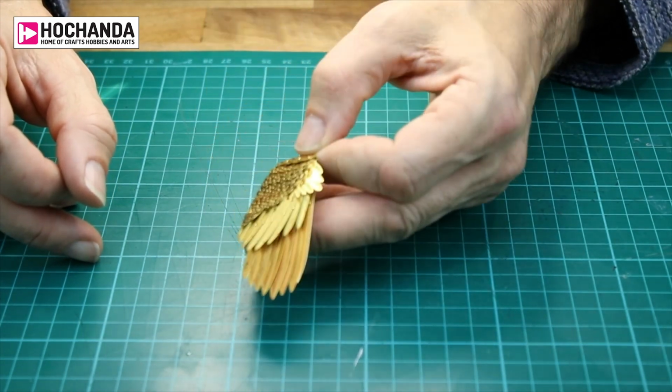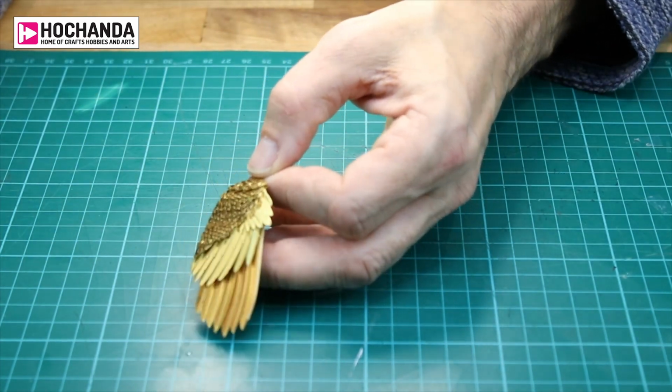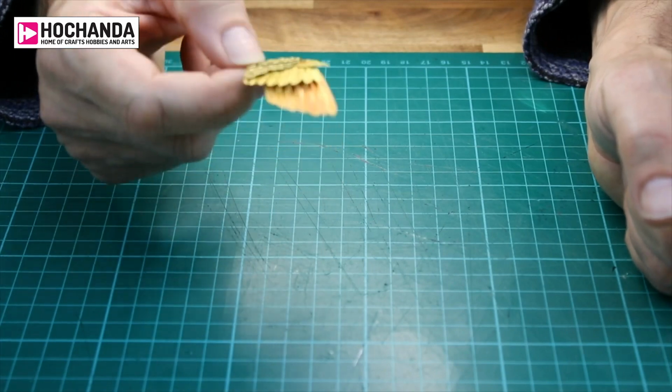So a really fulfilling build, lots of fun. It's not difficult at all. As I say, follow the instructions and you're not going to make too many mistakes unless they're your own. I really do hope you enjoy building this model, and I look forward to talking to you again.